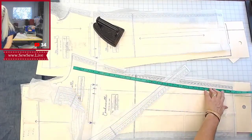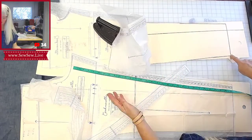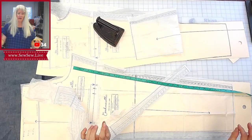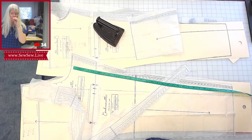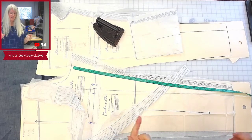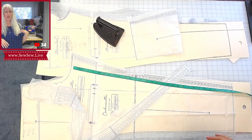Oh, look at that. So I may have added a lot extra so that I didn't make this mistake again. Knowing this is so something I would do. I probably used my pattern a little bit to death. It's hanging here and the pieces are kind of destroyed now.